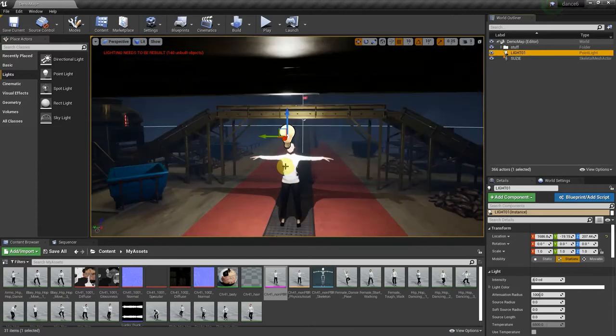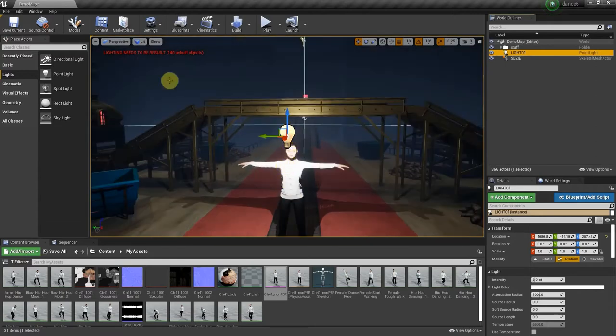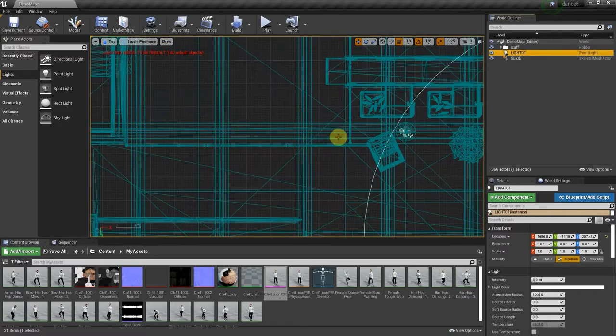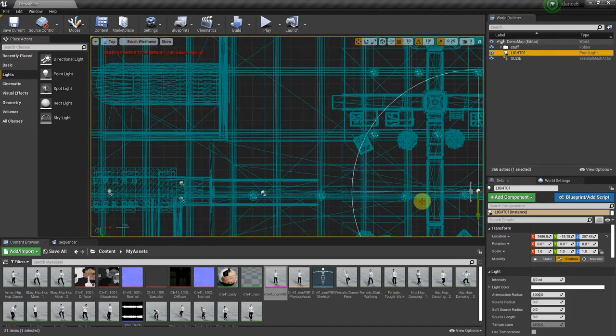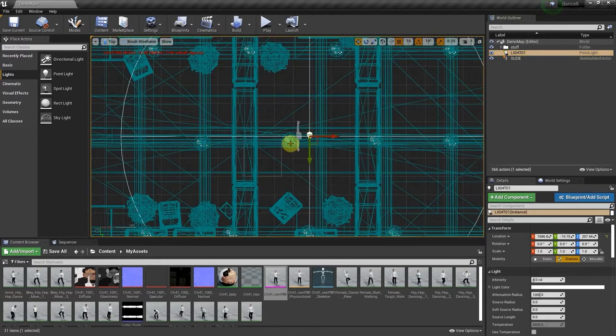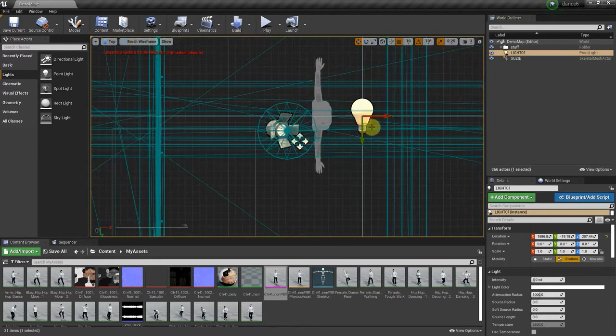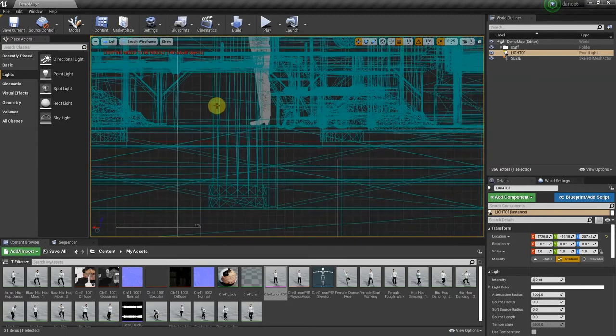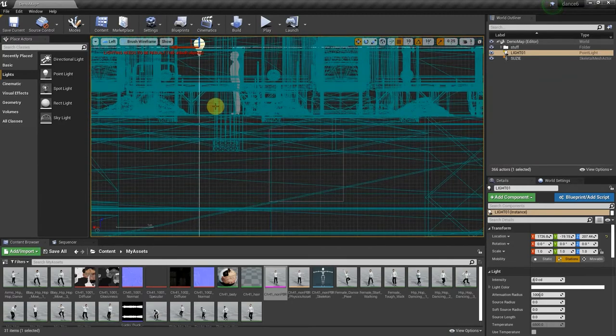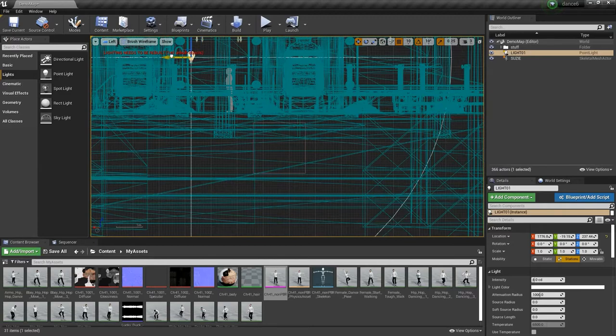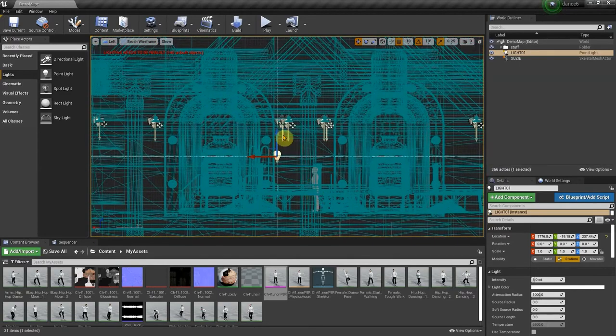Now this is the point at which I might start off by using different views because I can't really get a feel for it there. So if I go to the top view, now there's my light there. If I hold down the button, I can zoom in by using the scroll wheel. I can position this a bit back from the character using that perspective, and then I can go to the left view here and see, yeah, I want to come up a bit. I can't see up and down in a top view, but I can see it there like that. So it's slightly above, down on the subject, so it's there like that.